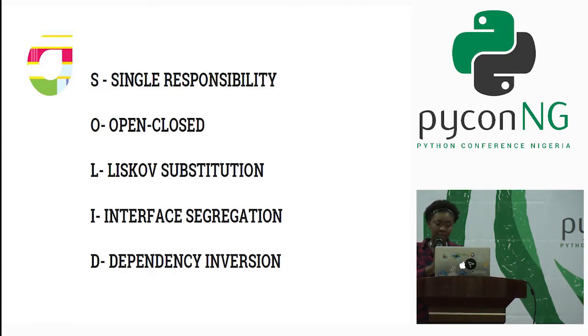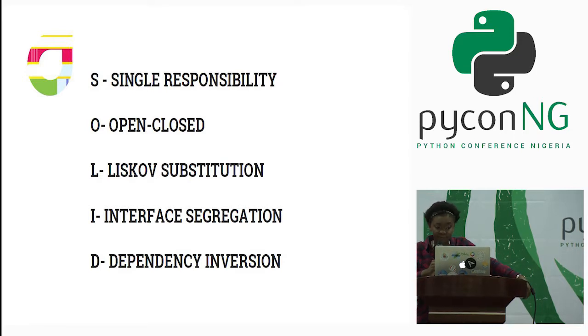O is for open-closed. A class should be open for extension, usually by inheritance, but closed for modification. This is so that the next person, as is the process for design patterns, can see that this class is for this, and I can work on it to improve it, but I cannot change that class. The next is the Liskov substitution, named after Barbara Liskov. Subclasses should be able to stand in for their parent in a program without breaking. I'm sure this is understandable.